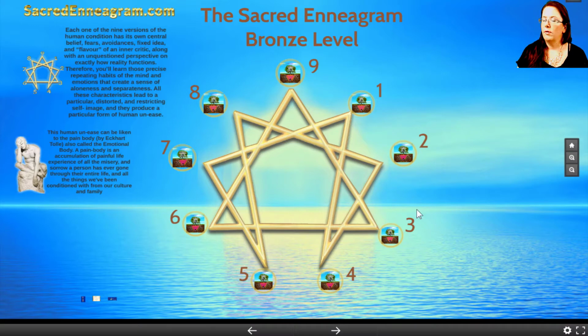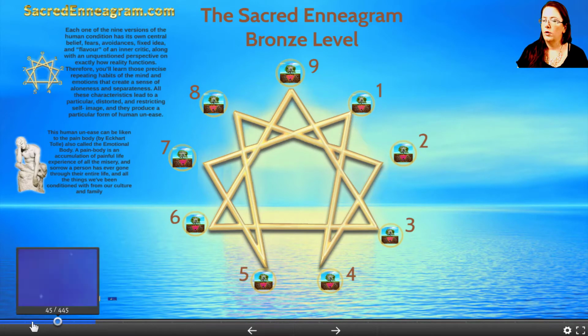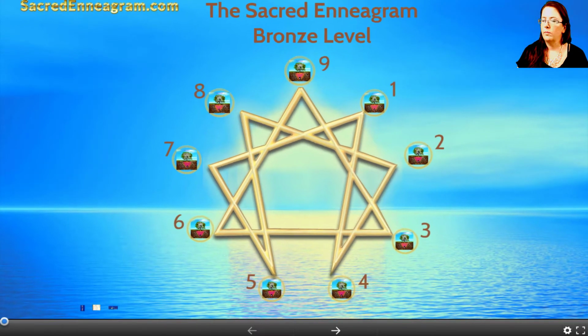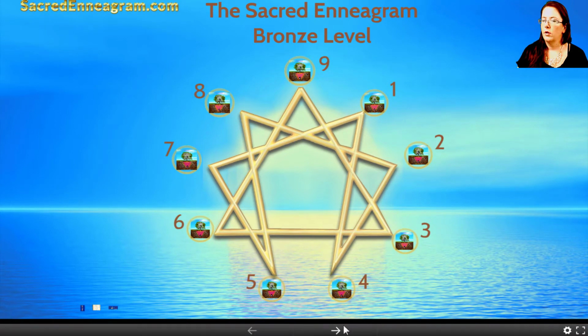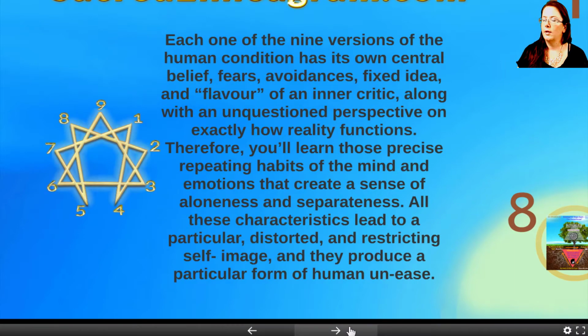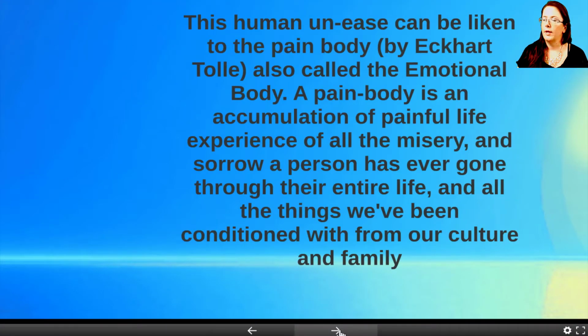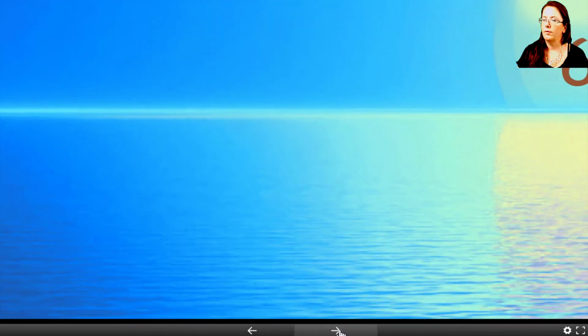With the Sacred Enneagram course, it's beneficial just to go along by clicking the arrow keys on the bottom, or you can use spacebar. So I'll take it back to the beginning, like that, and clicking the right arrow key takes you step by step through all the attributes in the right order to complete the course.